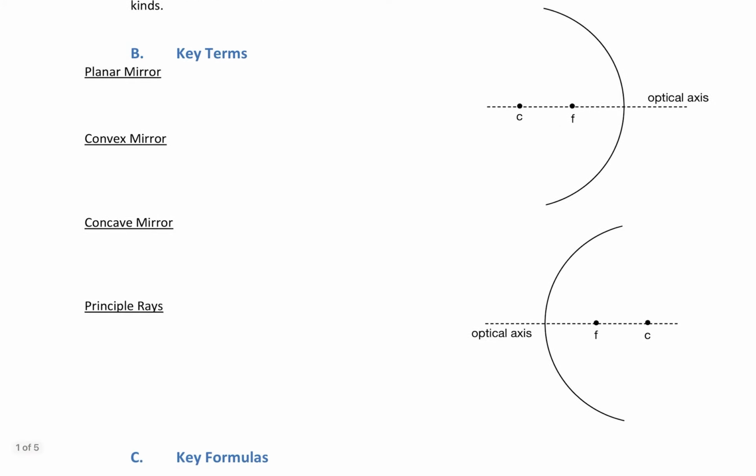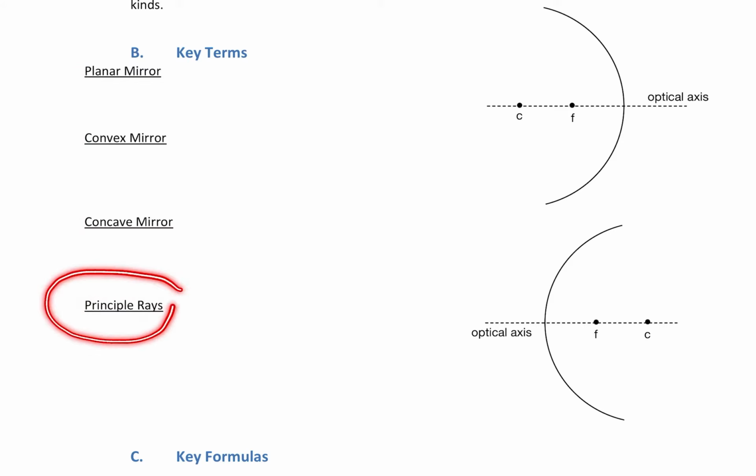Okay, so our key terms. I've already defined virtual and real image, and I will talk about them quite a bit. But the relevant key terms for this lecture are planar mirror, convex mirror, concave mirror, and the principal rays. I just want to highlight this, because we did not talk about it in lecture 23. When we did images formed by refraction, there weren't principal rays, because, as I said, the ray diagrams for those are actually the hardest to draw. The ray diagrams for mirrors, and in the next lecture, thin lenses, are very well defined. We have very specific rules, and they come down to the principal rays. So that's a teaser of an important thing to come.